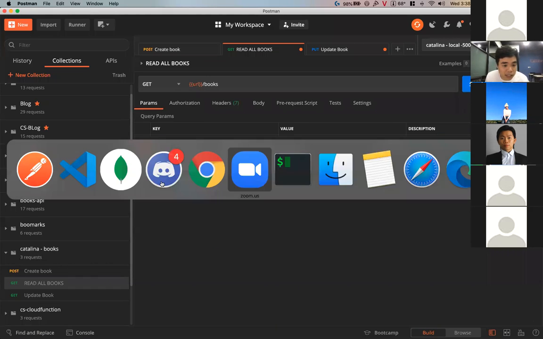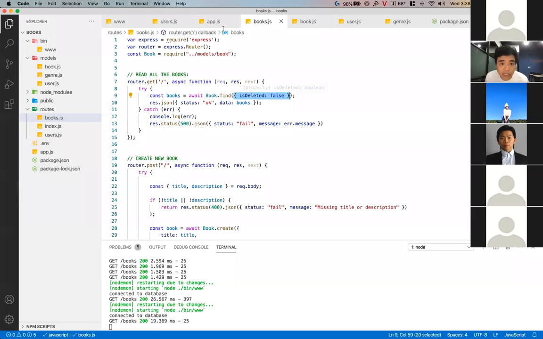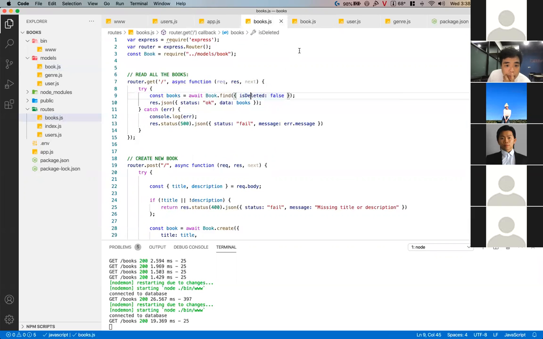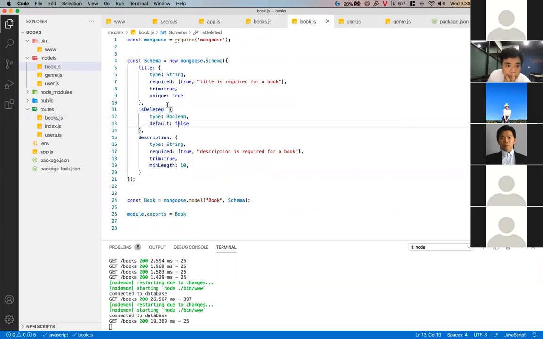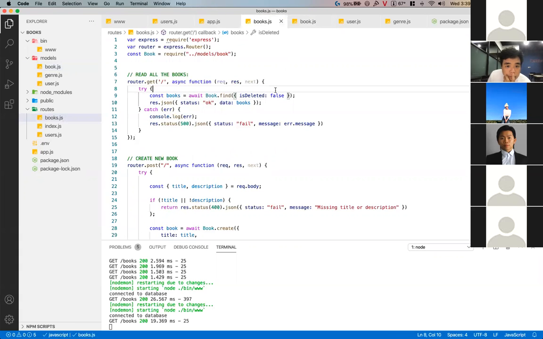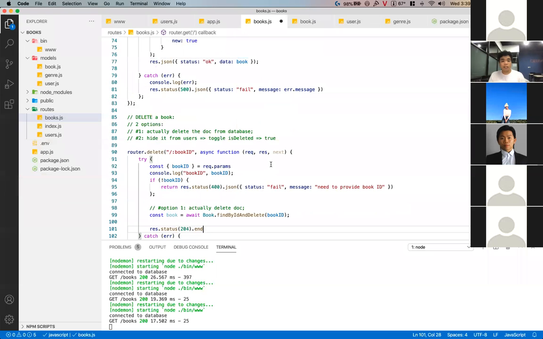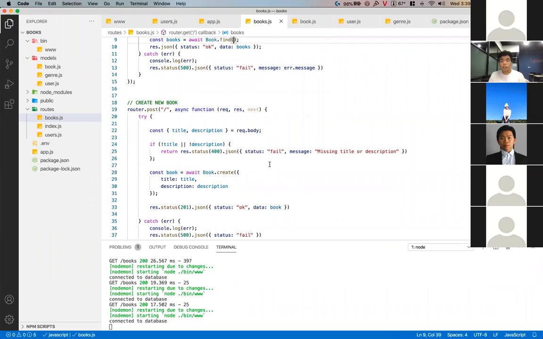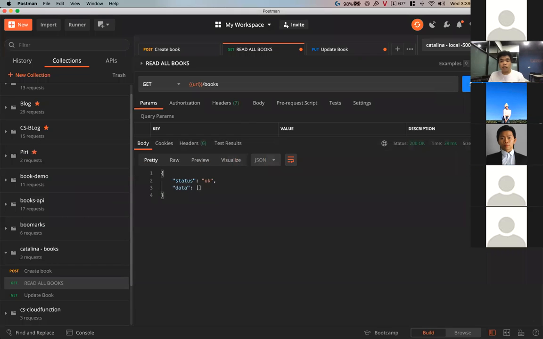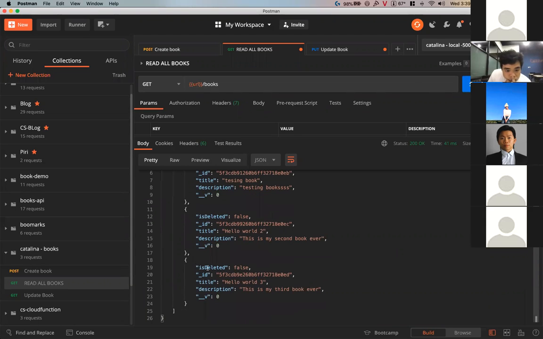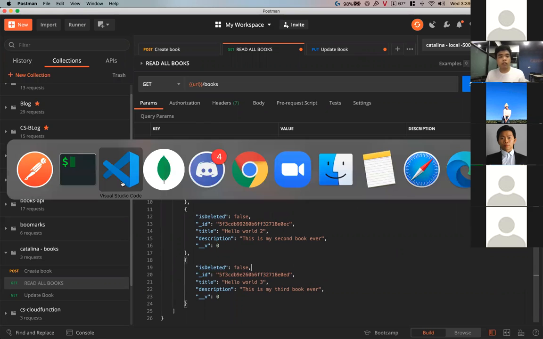All right, so now I can add that code back and send the request again. What the heck? isDeleted false. Hang on, sorry guys, I need to check this one. I wonder why we still have the whole list. isDeleted false, that's weird.